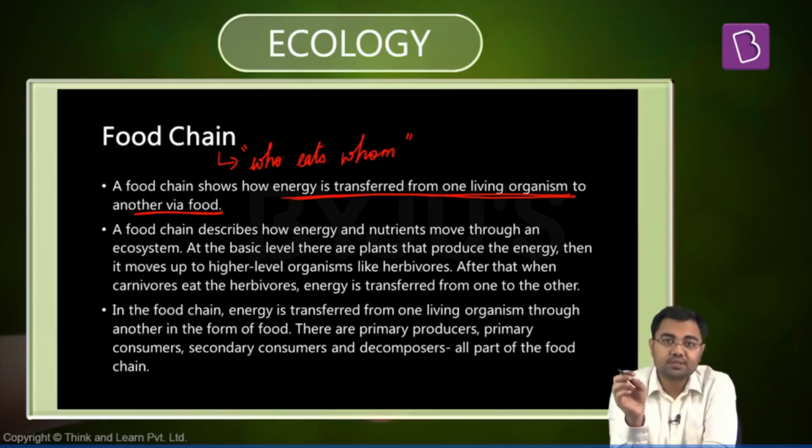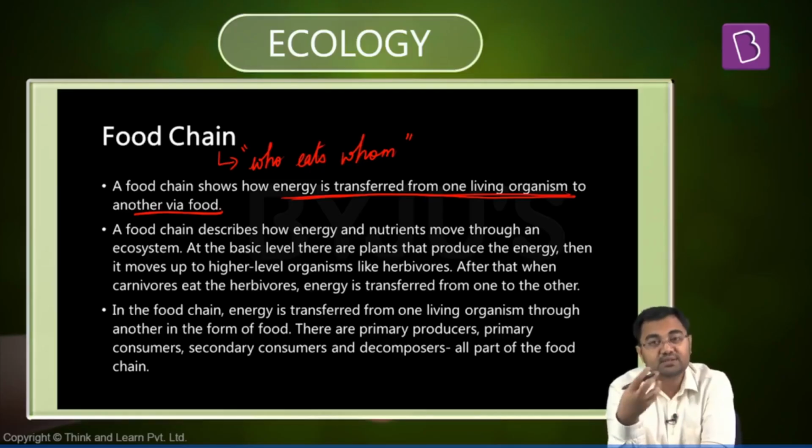So photosynthesis, if you say so, is just the beginning of the food chain, and there are many types of animals which will eat the products of photosynthesis. After that, these animals will be eaten by another kind of consumers, and that's how this food chain will continue. And once these consumers die, there are detritivores, there are decomposers, which will decompose their body and release some energy, and this energy will be used by plants again. So this kind of cycle will continue.